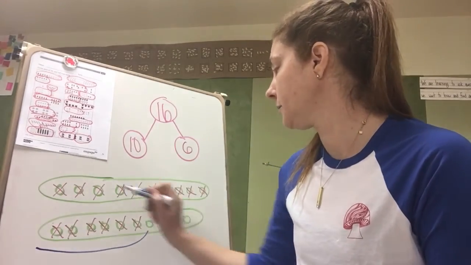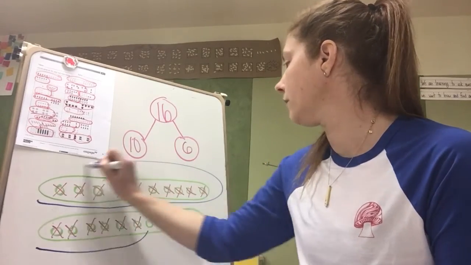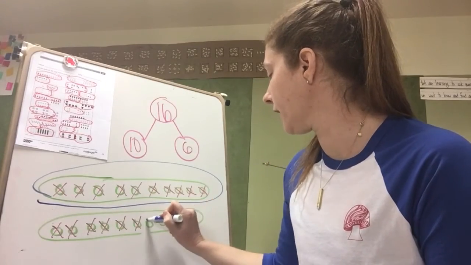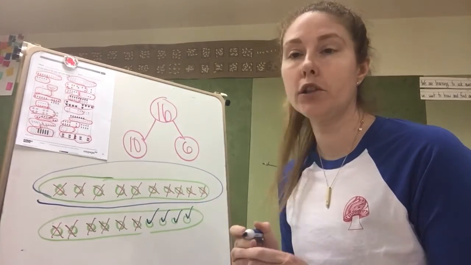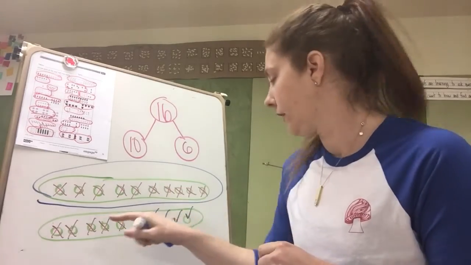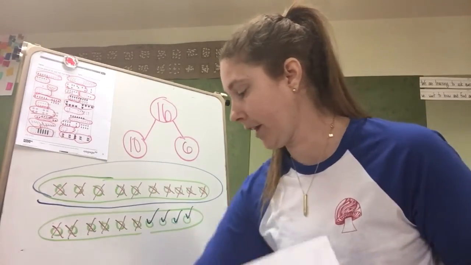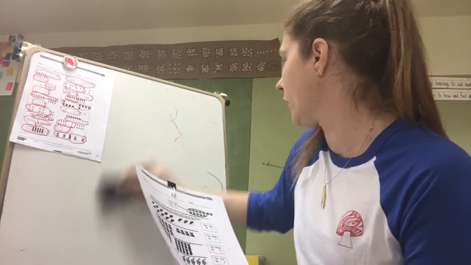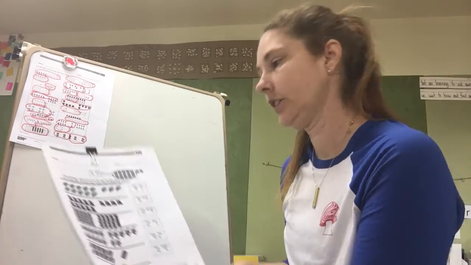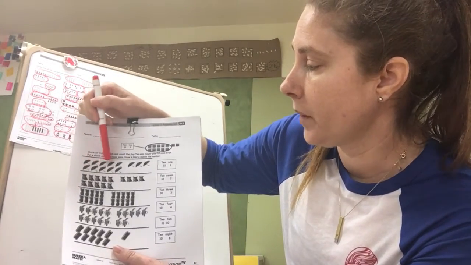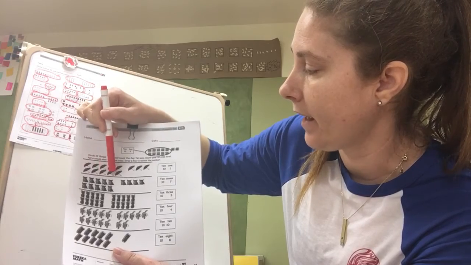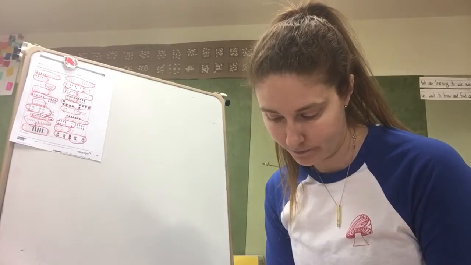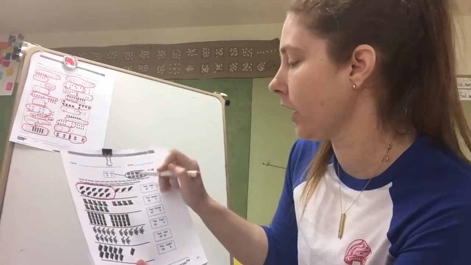So the ones that are not in the circle. So if I want to do that with the flute, whoops. So here's my circle, right? I circled 10 ones, and then I would put a check on the loose ones, right? It's a little bit different, but the loose ones get the check mark. Okay, so let's get started. I'll do one example, and then we'll go over the other pages. So 1, 2, 3, 4, 5, 6, 7, 8, 9, 10. So I'm going to circle my first group of 10 umbrellas. And then I'm going to put a check on the loose ones.